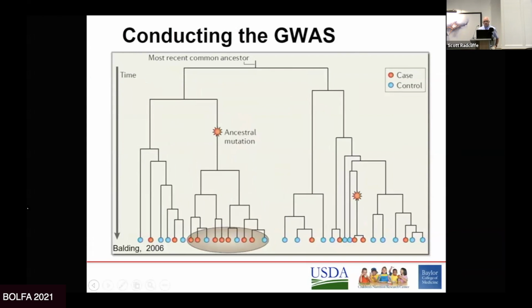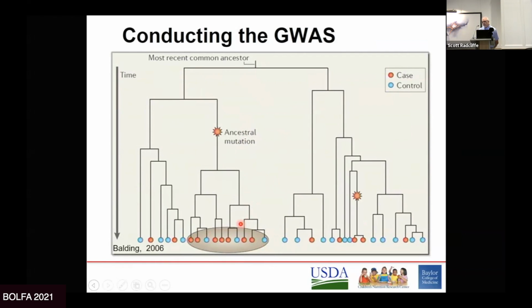So just a little brief discussion of GWAS, Genome-Wide Association. This is part of a tutorial that was published a few years ago. It's essentially based on the idea that you study some trait in a group of what you assume are unrelated individuals, although at some level back in time, we know that there are ancestors that tie them together.